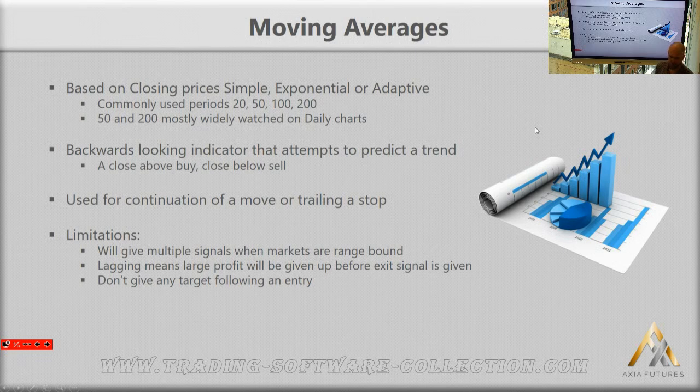Again, a bit like Bollinger Bands on short time frames, I think this gives you a little bit too much information and ends up giving you too many signals to be trading off. Problem is they're backwards looking, so they only work after the close of each candle. So until you've got a close, you don't know exactly what the moving average is telling you. It's also slightly slower to keep up with the market, particularly if you're using a much longer period moving average.